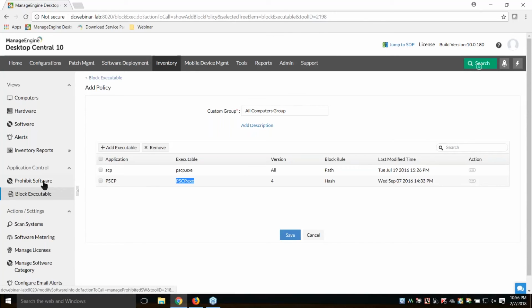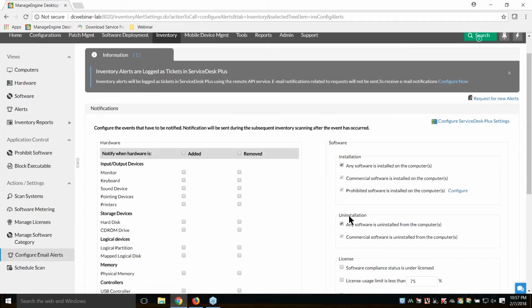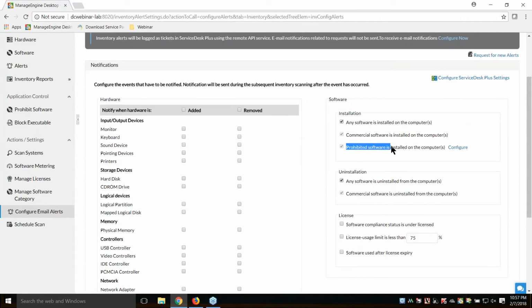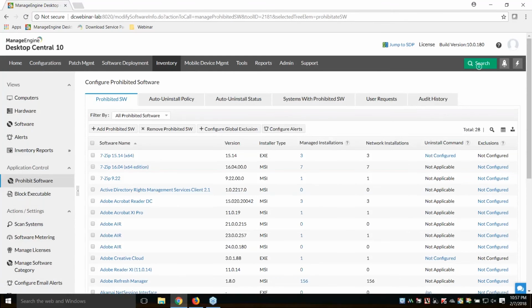This prohibited software can also be used in the alerts. We have a configure alert here, where we can get a notification if a prohibited software is installed again in the network. We'll talk about the configure alert later. By which I have fixed both issues and satisfied the rule.